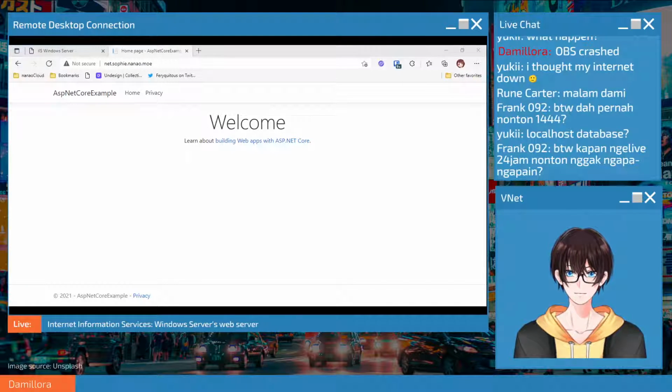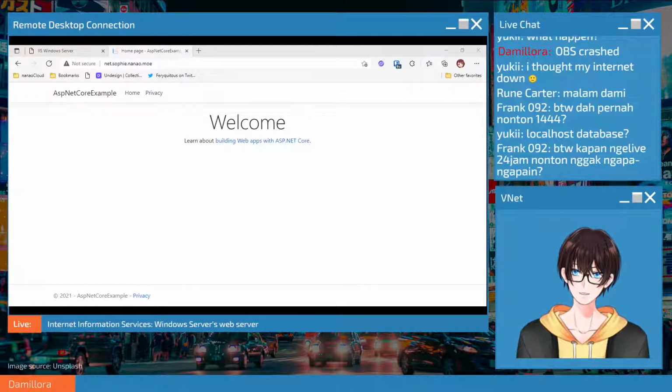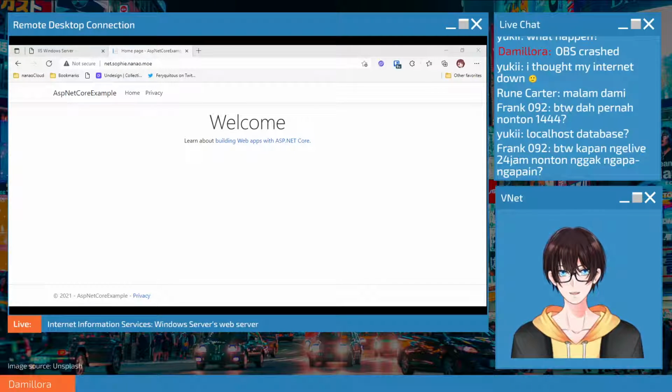Because the current production database is in containers and I cannot access that. It's in Docker, so I will need some kind of proxying to actually accomplish that. Not fun.